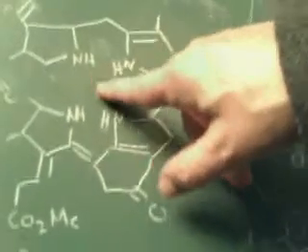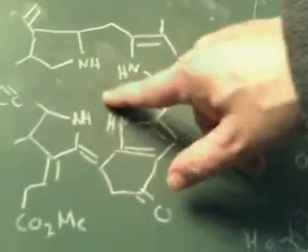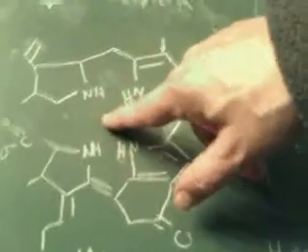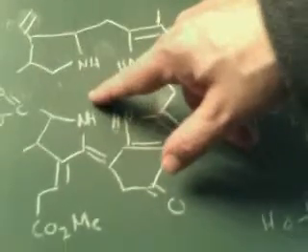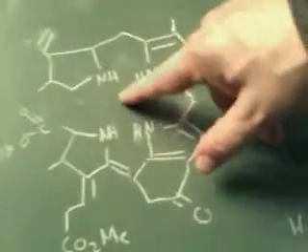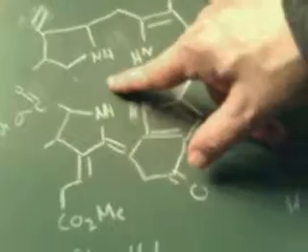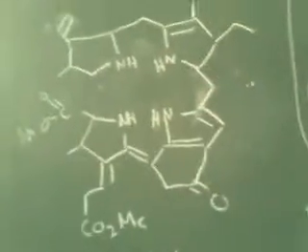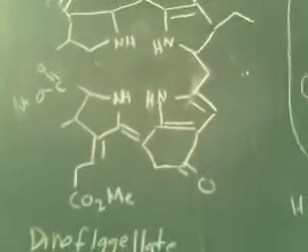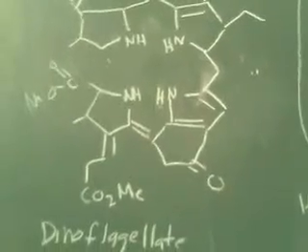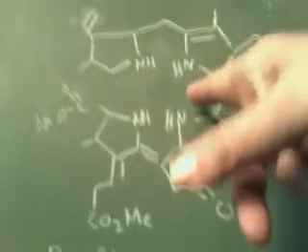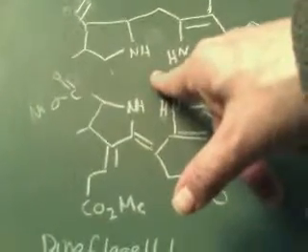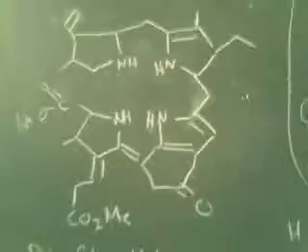If it had magnesium in it, it would be similar to the porphyrin that makes up chlorophyll. If it had an iron in here, it would be similar to the porphyrin that makes up heme, which is what transports oxygen through blood. But these organisms actually have chlorophyll in them, and they can actually use the chlorophyll to make the luciferin. So they don't have to design luciferin from scratch. They can take some of their chlorophyll and convert it into the luciferin.